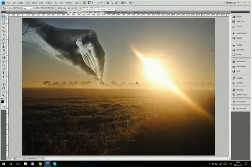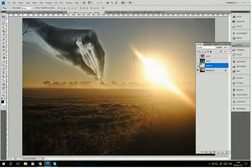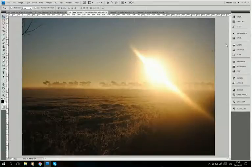Photoshop now we can do something that looks a little bit more crisp, perhaps even too crisp maybe, and I'll let you be the judge of that, because this hand, if it's meant to be a giant hand coming out from the sky, maybe it should be a little bit out of focus. But we'll worry about that in a minute. Let's show you what I did here. Let's just hide that layer.